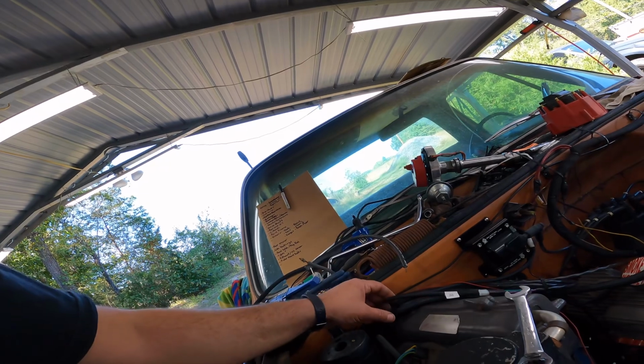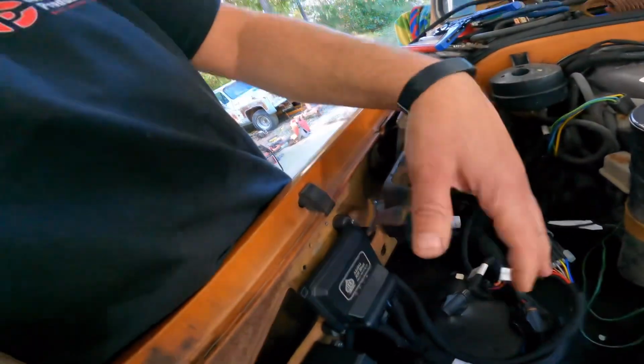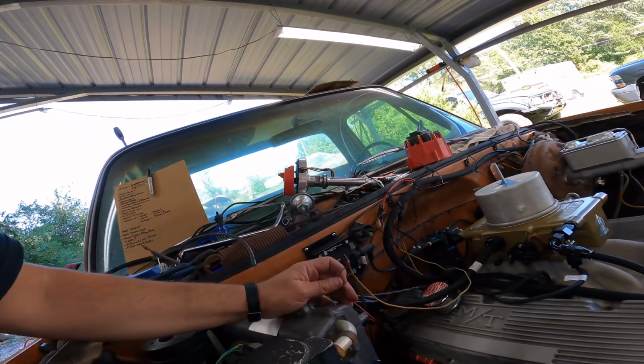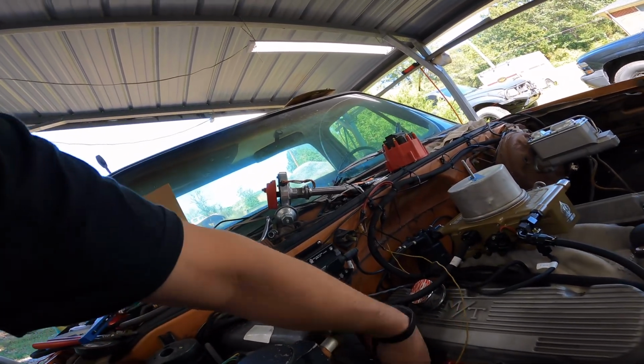But if I put this as close to the distributor to plug it in, then where's all this? I mean, it really cuts down on your places to put things. So anyway, I'll add that to my list of other junk that I need to pick up off the floor, along with this wire that's bare. I'll get some tape and we'll tape it up, because that's the ignition wire to the box, or to everything.